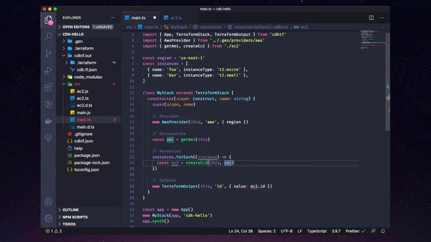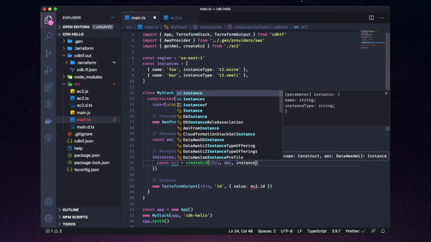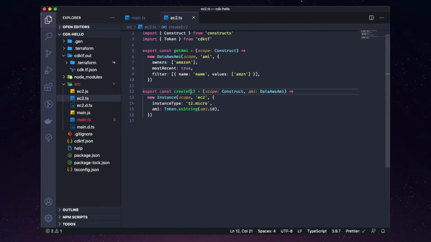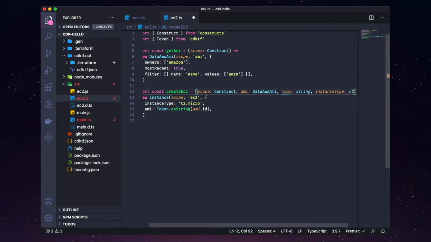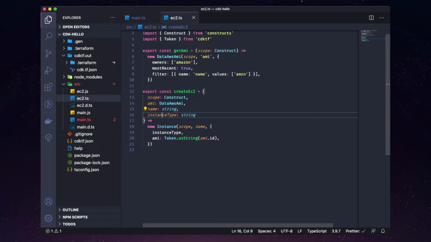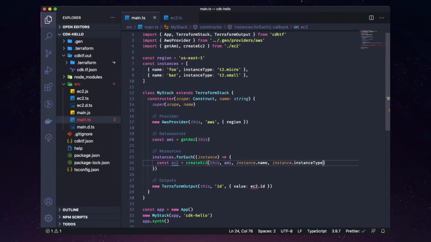However, whenever we create this, I already know that the name is going to need to be dynamically created too, and we want to pass in that instance type to be there. So let me update the EC2 to also take the name. We'll say name string, instance type string, and we'll go ahead and update. This would be called name, and we'll just remove the hard-coded instance, and it'll take whatever is dynamically passed. All right, so here we go. A name, instance type, and it'll be passed in dynamically for each item in that object.